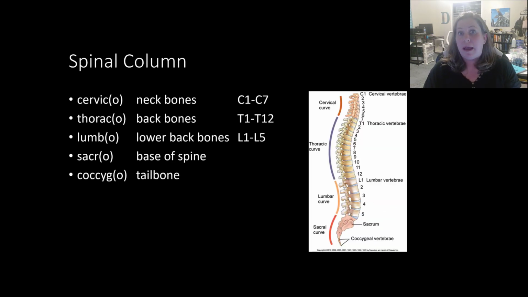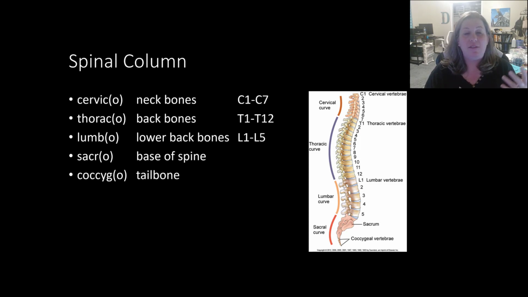So let's talk a little bit about the spinal column. When we look at the spinal column or the vertebral column, we do see that there are sets of vertebrae. So the cervical vertebrae are the top, and those are found in your neck. They are the smallest, and there are 7 of them. Vertebrae 1 is called the atlas, and vertebrae 2 is the axis. The atlas allows you to say yes, and the axis allows you to say no with your head. Those two are really important.